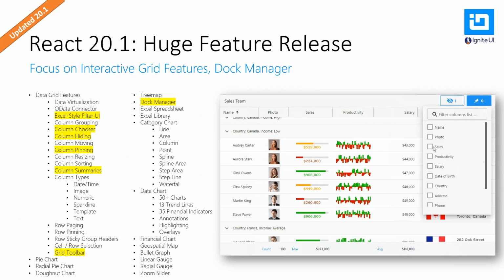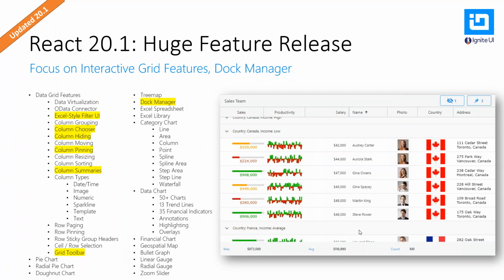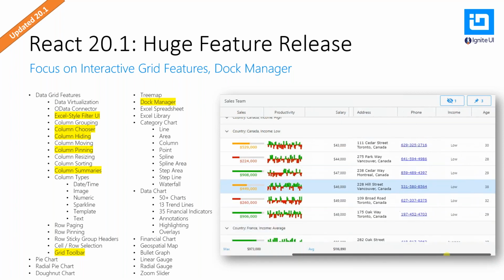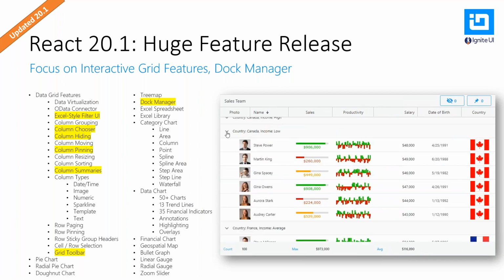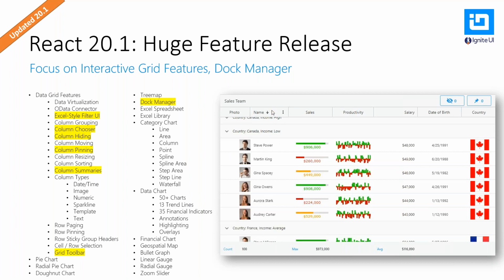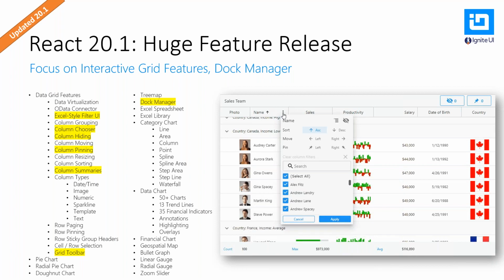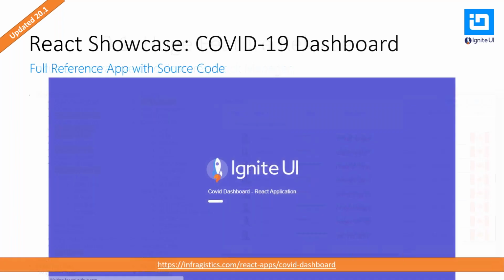So the ability to show columns, hide columns, pin to the right, pin to the left, do grouping, do sorting, do filtering, all that good stuff is available now in the React grid. It's super fast, optimized for performance, with virtualized rows and columns, and this is a really exciting product, and we're excited to get it into your hands. The bulleted list on this slide is all of the features and capabilities that you get in React, and I highlighted in yellow some of the new features that we added that I'm going to show in our demo in a second.